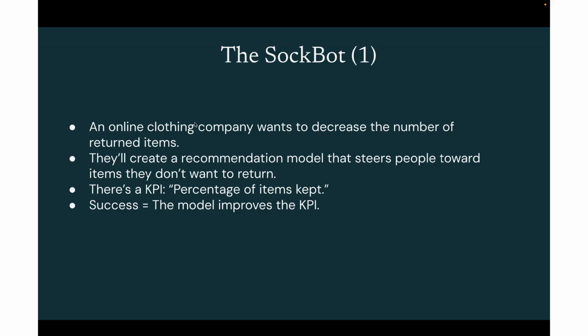They want that number to go up. If that number goes up, then they are no longer paying to have items returned to them. That's a major improvement in their business if they can get that KPI to improve. And furthermore, it has all sorts of other benefits. Presumably, if the customers are not returning items, then that means that they like the items more and they're getting more value out of it and they're more likely to stay. So this seems like a perfect problem. It, in fact, is a perfect problem for a machine learning team to be tasked with.